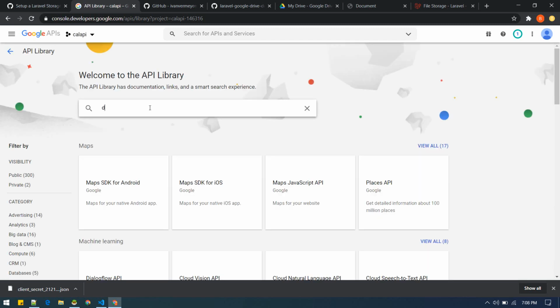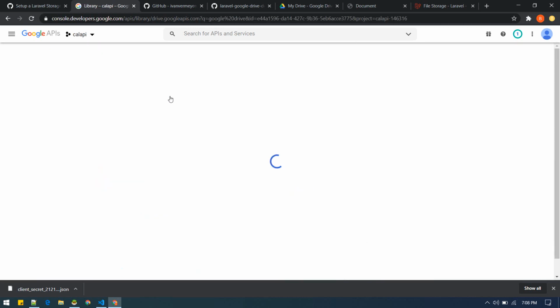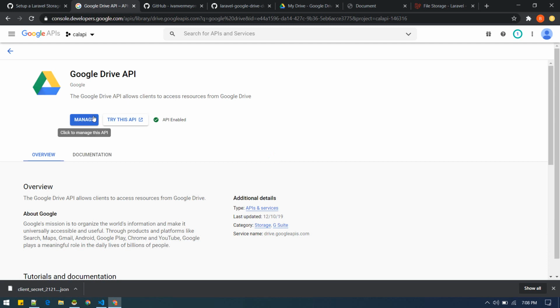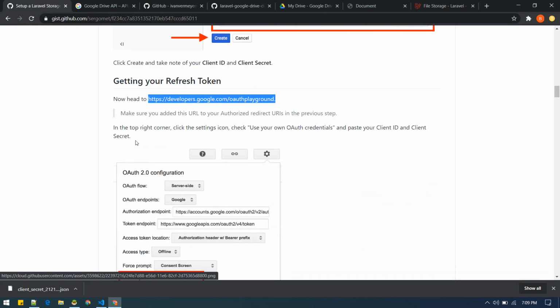So just search for Google Drive. Here you go, Google Drive API, click on it and enable it. In my case it is already enabled, so you'll see manage after you enable, otherwise you will see the enable option here.